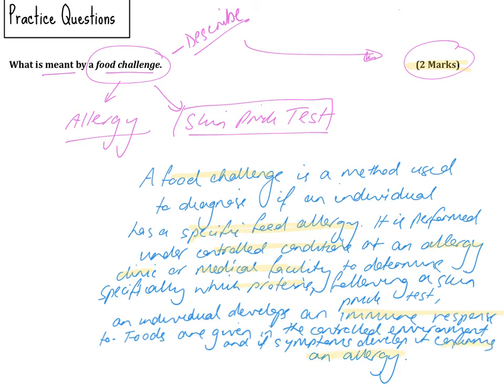So we can see here that there is enough detail to achieve 2 out of 2. All the content is relevant to the question. It's all very specific, and subject-specific terminology has been used. You'll also notice that parts of the question have been referred to in the response, but the actual question has not been rewritten. So we can see the term food challenge within the response, but we can also see a lot of other subject-specific terminology. And it's really clear what a food challenge is by reading this response. There's enough detail to show what it actually is. So this is what we're aiming for to achieve full marks in this question.